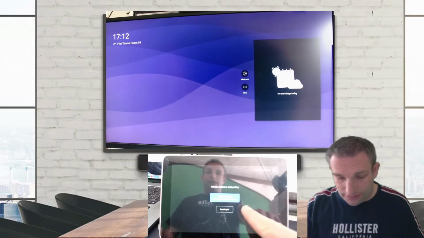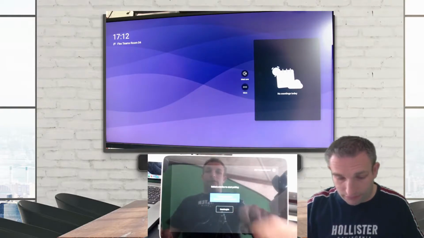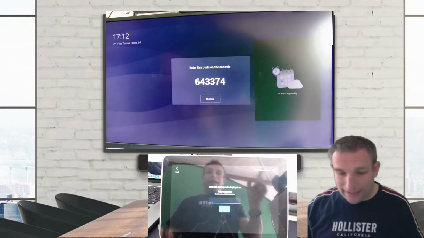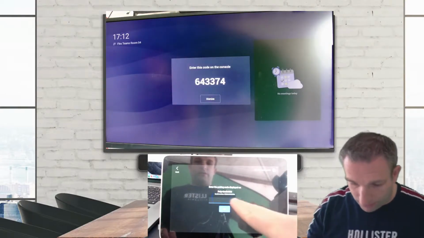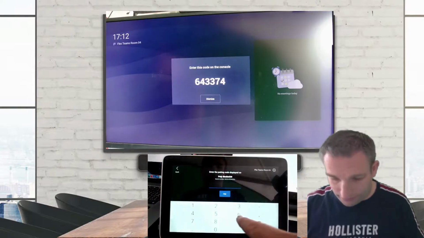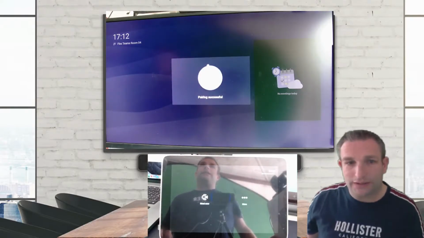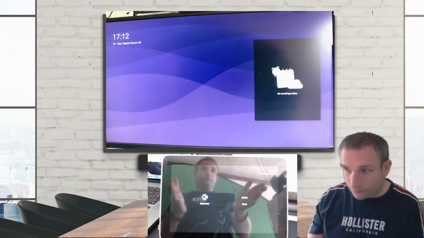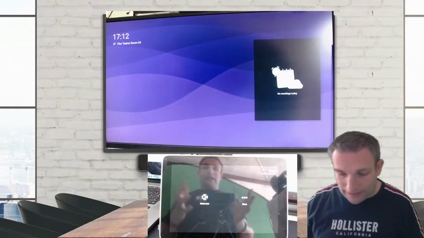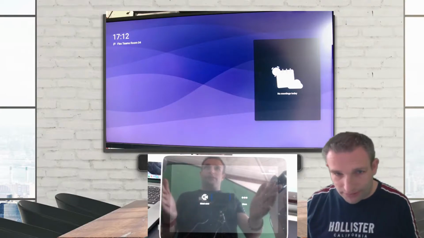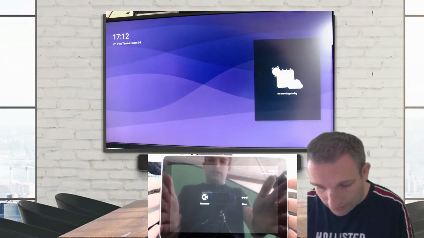There you can see it's now found it, so we can do a device pairing, and you can see now on the front of room display it's got a code. So I simply tap in this code and I click pair. And there we go, thumbs up, both sides. It has successfully paired. And there we have it. We now have a meeting room system with this new look and feel.